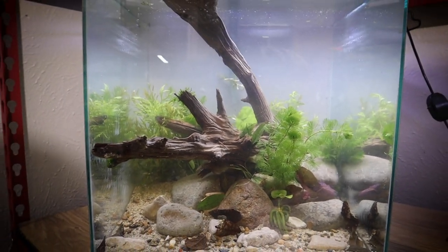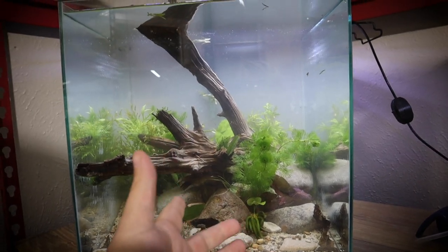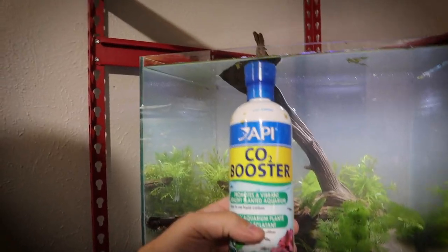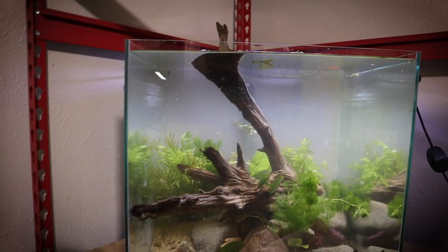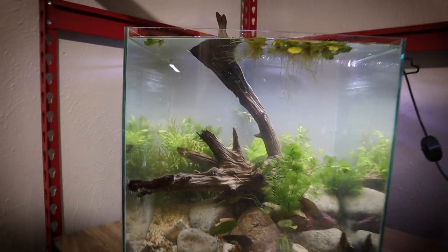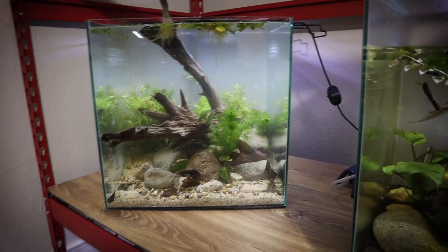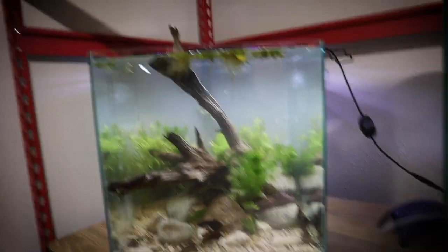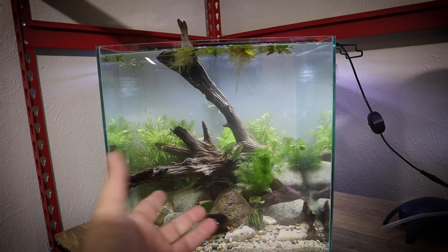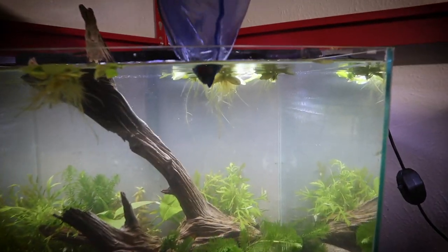It's been a couple of days since we looked at this tank — it has started to clear up nicely, the plants are all standing up and starting to get some color in them. We're going to treat this water with a little bit of API CO2 Booster and also add some Leaf Zone nutrients for the plants. I also want to add some floating plants, so let's grab some frogbit from the betta tank below. The fish that are going in here have been in the quarantine tub — I've been changing water from this tank and swapping it with that tub so they could be fully acclimated to the water conditions. This tank is now the exact same parameters as the tub they're coming out of, including temperature, so I can simply transfer them over with no further acclimation.